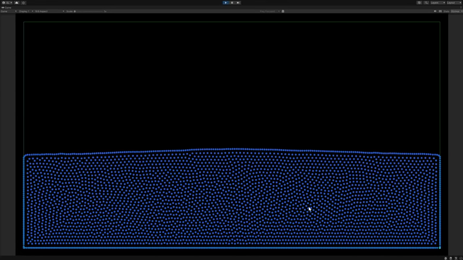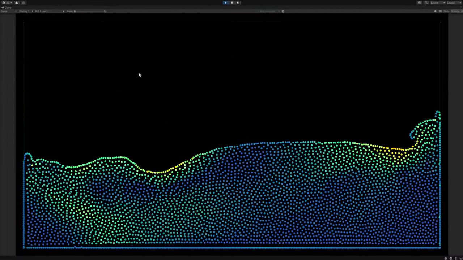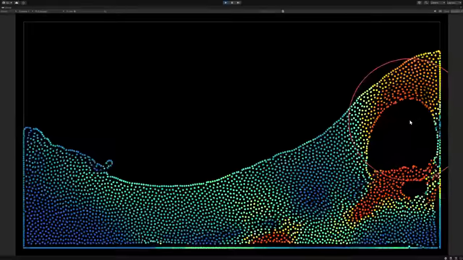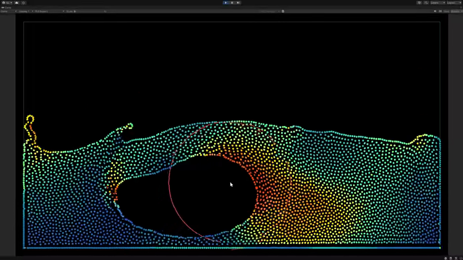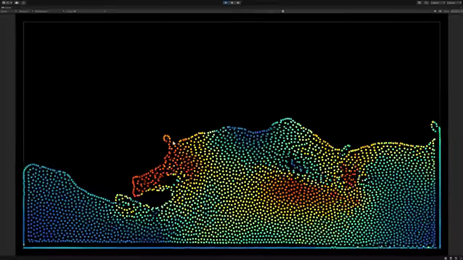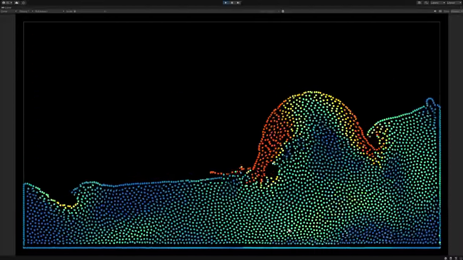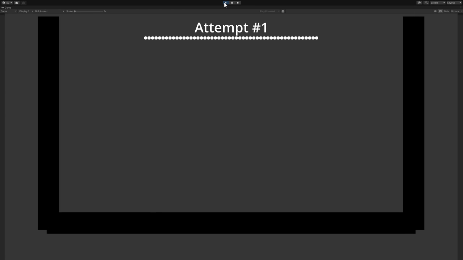Anyway, I'm sure we'll learn about ways to overcome, or at least improve this problem in the future. But for right now, what I'd like to do is finally convert the whole simulation to a compute shader so that we can run it on the GPU, which excels at doing loads of tiny tasks in parallel, which should be a perfect fit for our particle calculations. I doubt that'll take very long, so I'll see you in a minute.